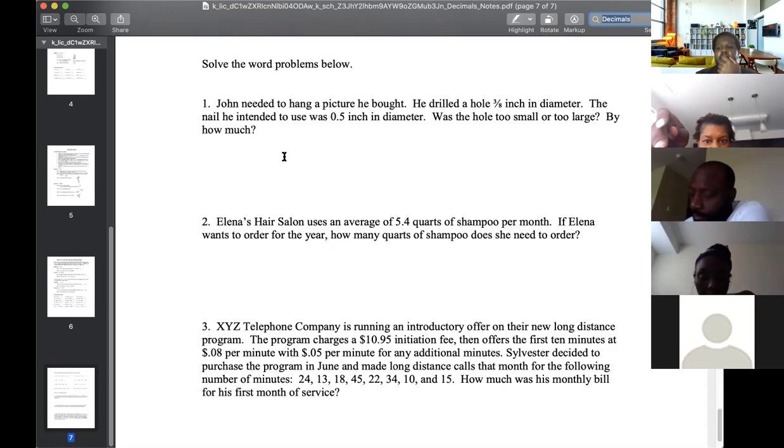The 3/8 divided by 0.5. We're not there yet. We have to convert that 3/8 into a decimal. How do we convert a fraction into a decimal? You gotta turn it to a whole number. No, we have to convert the fraction into a decimal. How do we do that? How do we convert a fraction into a decimal? 3/8.